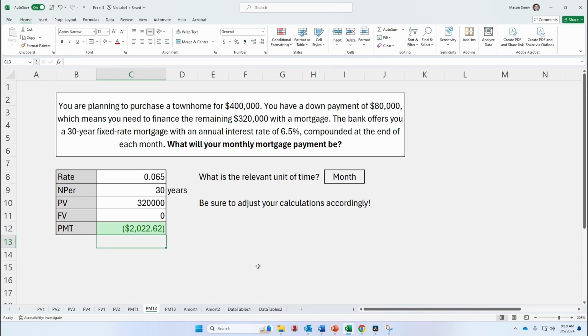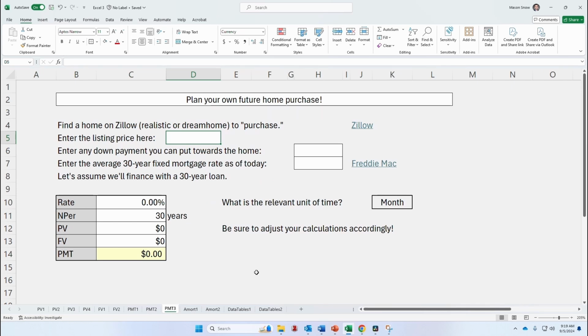Okay, are you ready to try this one more time? This time in payment 3, I actually want you to consider a home you want to purchase in the near future. I know the housing market has been kind of depressing of late. I'm with you. I'm one of those unlucky people that finally participated in the housing market once prices ramped up after the pandemic, but also after the Fed increased rates to 20-year highs. The fact of the matter is, home ownership is still going to be one of the most important ways to build wealth right now. So I'd like you to at least practice thinking about this process.